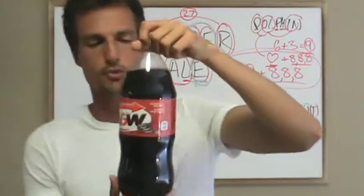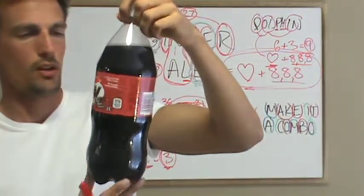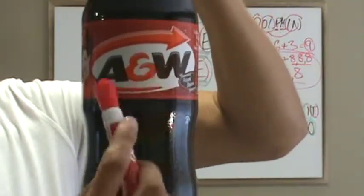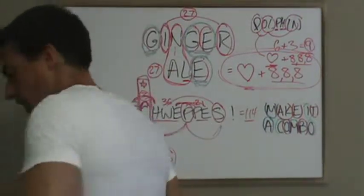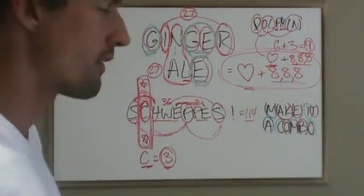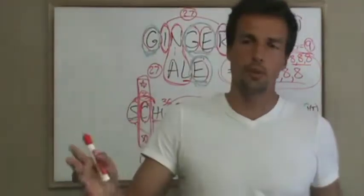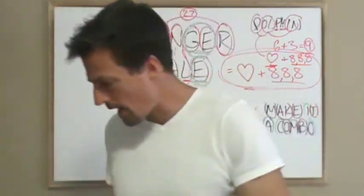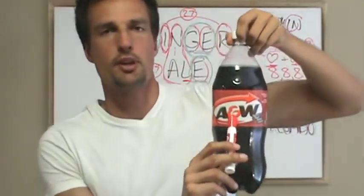We solve the colors of A&W: brown and orange, which both divide by three. There's some red in there, which divides by three. The most important thing is the actual name. A plus W equals 24, triple A. What's really cool is if you say AND — which is what the ampersand typically means — AND gives you a plus-one offset. And by divine ordinance, ampersand is also plus one, just like AND. So anything that chain-links perfectly with AND or ampersand substituted will make a multiple of three. As an added bonus, the ampersand used to be the 27th letter of the alphabet, which is 3 times 3 times 3 — a very cool wild-card letter.